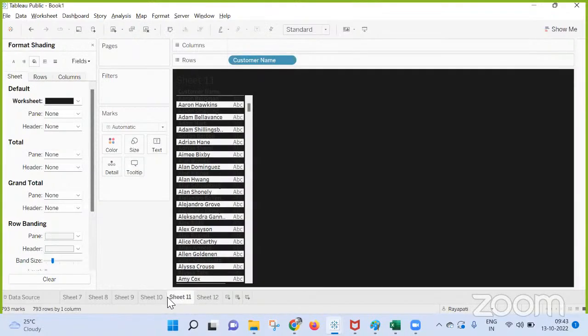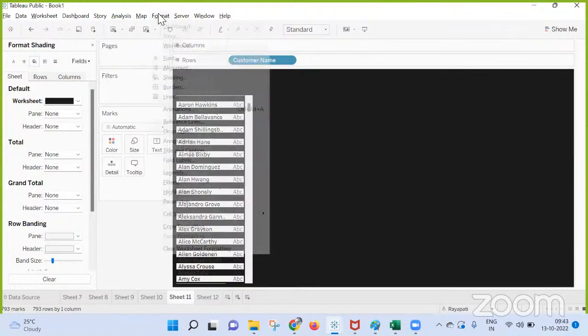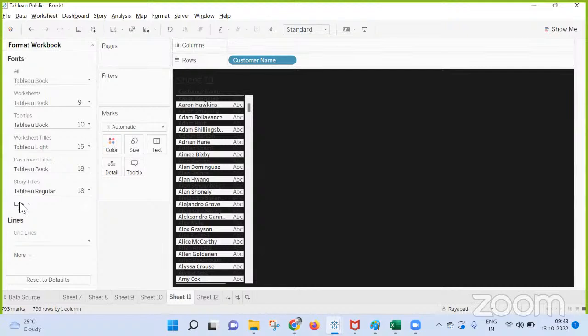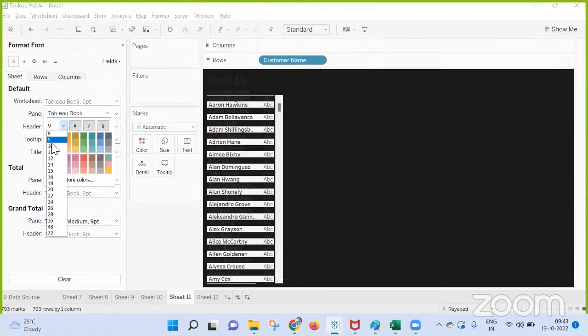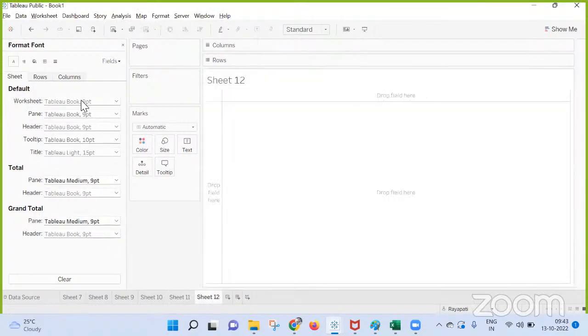But in my case, it is applicable to font size. I think then you are changing the font size at the worksheet level. If I change it to 14 here and come back, it is again 9. So I need to see what you are doing to understand why you are getting that issue. Now I can't share. Let me check again. If possible, I will share in tomorrow's class. Okay.